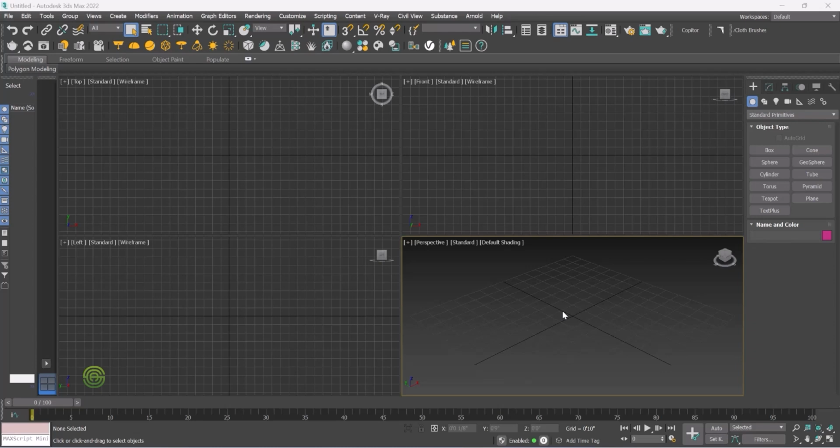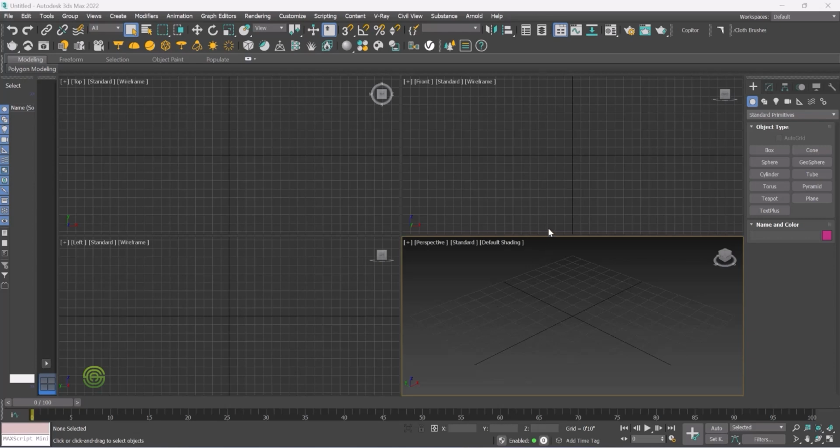So once after learning 3ds Max, just continue with this tutorial, this class, where you will be learning about V-Ray for both exterior and interior. In this class we will learn about render setup, and then we'll see what is Cosmos browser of V-Ray, and then we'll learn how to do studio rendering, and then we'll see how to do camera setup. So these are the things that we will learn in this class.